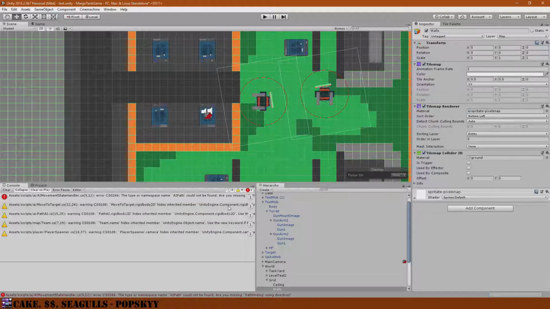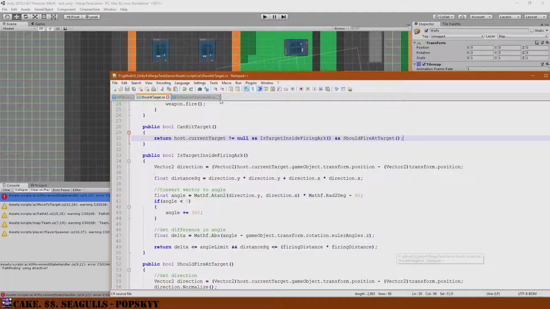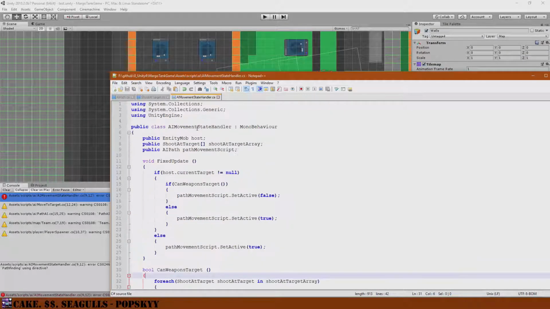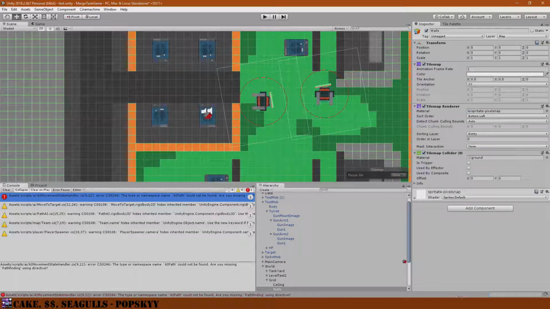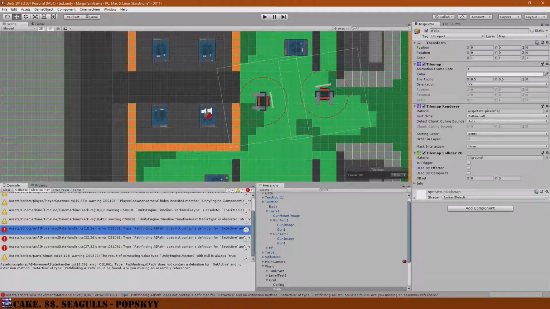Move to target hides inherited member rigid body. Good to know. Path AI hides inherited member. A path could not be found. Are you missing the pathing lib? Yeah, probably. No, it's not shoot at target we need to mess with. Maybe it's this one. Imports are weird. I probably should actually get in the habit of using packages for a lot of my stuff, or whatever these are called. AI path does not contain a SetActive. Pretty sure AI path is a MonoBehaviour.